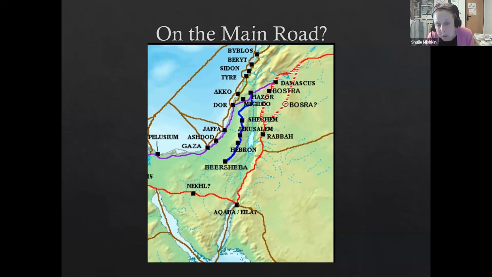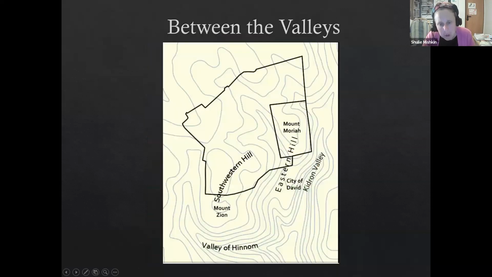And Jerusalem was not known as Jerusalem. It was known as Yevus because it was ruled by the Yevusim, the Jebusites, a Canaanite nation. And why would anybody choose this to be their capital? It doesn't seem to make much sense, right? As Jerusalem expands, by the way, it kind of comes to encompass the main road, but certainly in David's time, it's a little bit off the road.